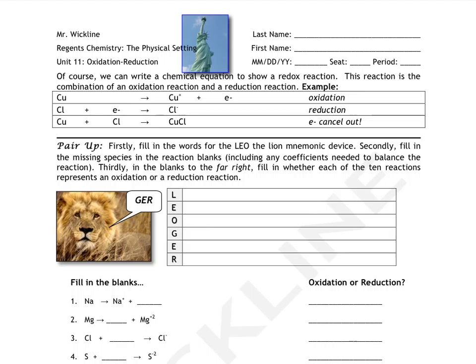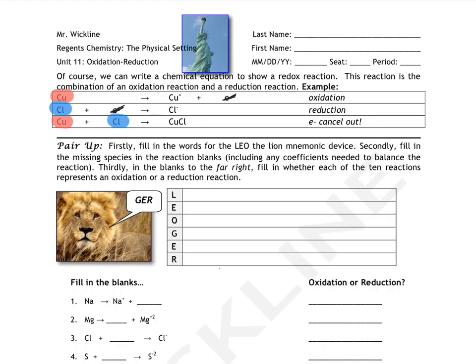But we can now combine those equations. So for instance, this electron on the right is actually the same electron as the one that's on the left. So I'm going to cross them out since they're actually the same electron. And then I'll highlight in red the path of the copper. So here's the copper from the oxidation reaction, and there it will be in the full reaction. Here is the chlorine in the reduction reaction, and there it is in the full reaction.